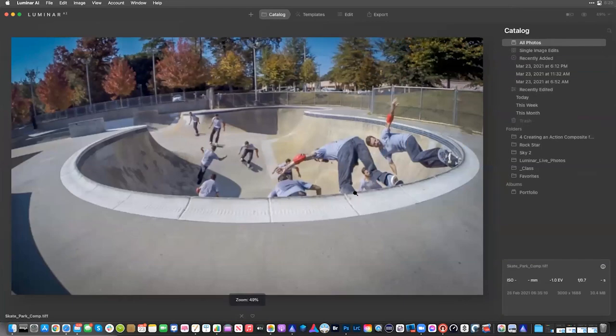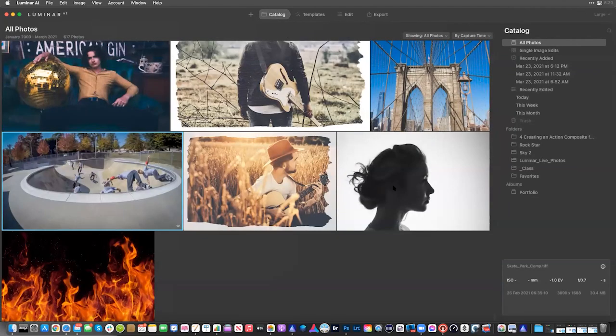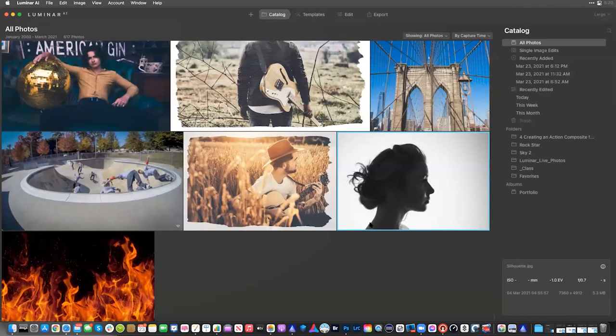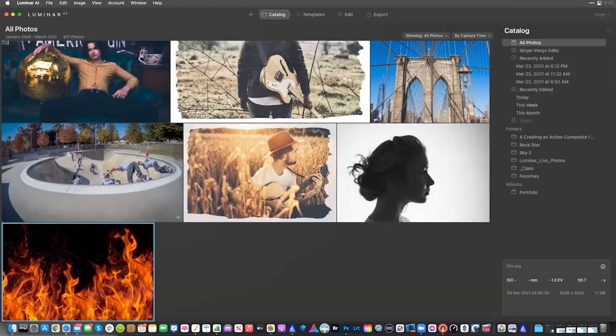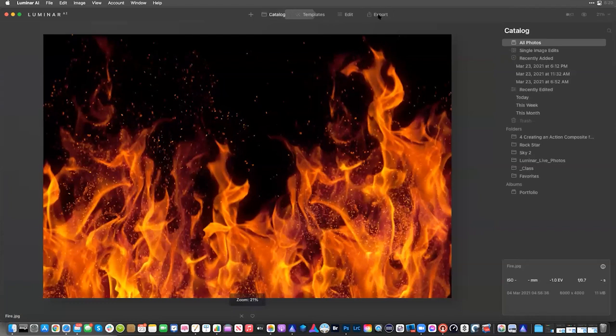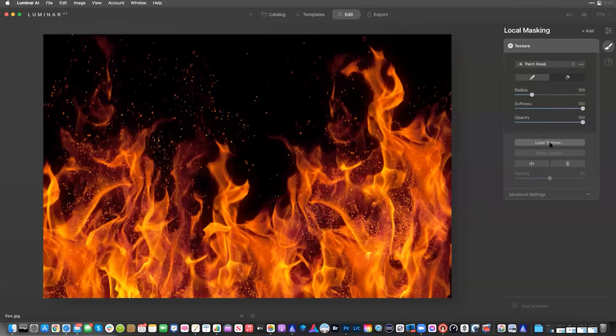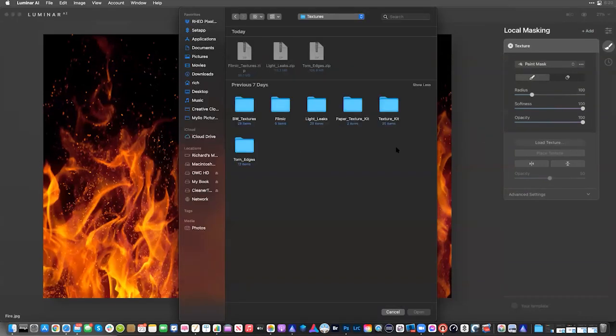By the way, this is an example of stacking. So what you can actually do is you can load multiple photos on top of each other, and I just brushed them out here so you can see the skater as he goes through the park. So you could do fun examples like that, or we could do things like this. So I'm going to actually go here, and I'm going to take this photo of fire. And now I'm going to layer on top of it a silhouette. So what you could do is use this to create overlays. So you just go in, load the other texture, and you could start to stack those.